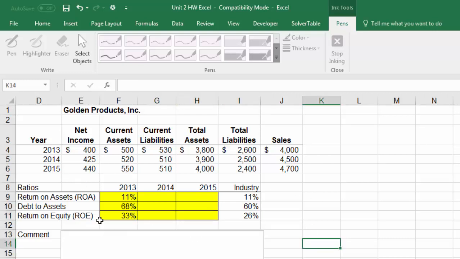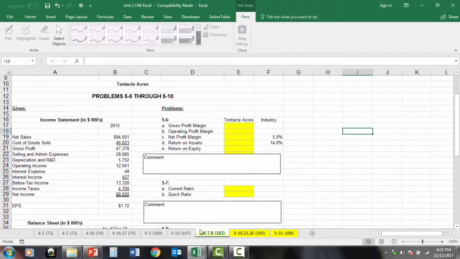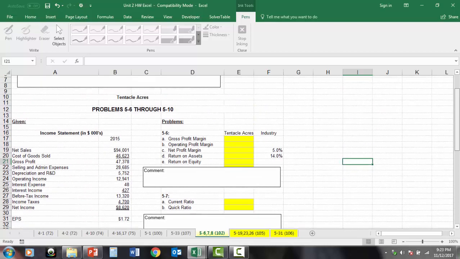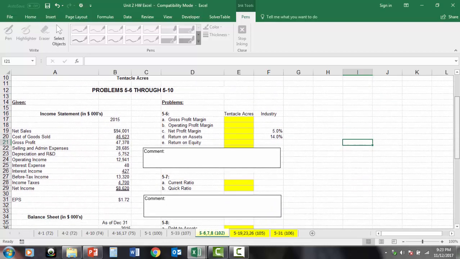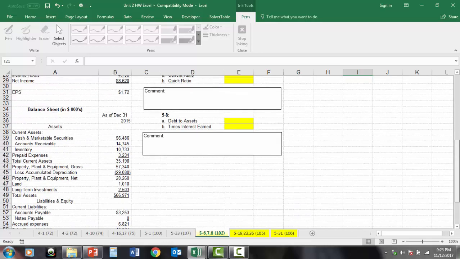So a little bit more exposure to some of our other ratios. We've rounded out all the profitability ratios, and we've looked at the major debt ratio. We'll look at a few other things here, and then I'll turn you loose to finish this assignment on your own. Okay, problems 5, 6, 7, and 8 are all in one sheet. Notice that there's 3 problems here, but they're all related. They're all based on the same company's financials. So we've got the income statement and balance sheet. Note that you have to scroll down to get to the bottom of that balance sheet.